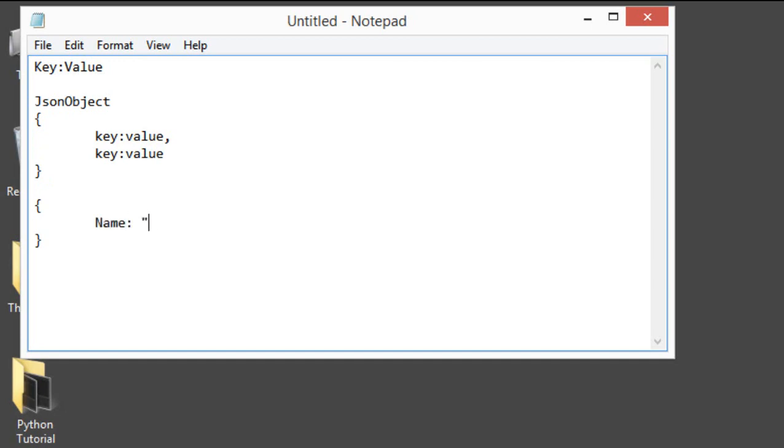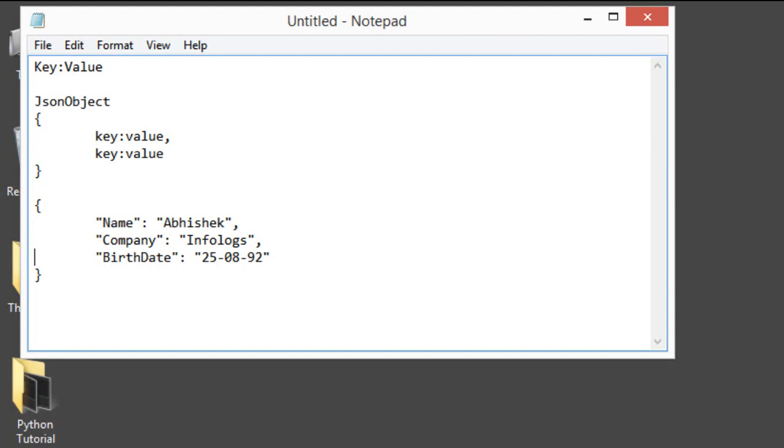So let's say, in real life, name will be Abhishek, then company will be Infologs, then birth date will be 25/08/95, whatever it is.